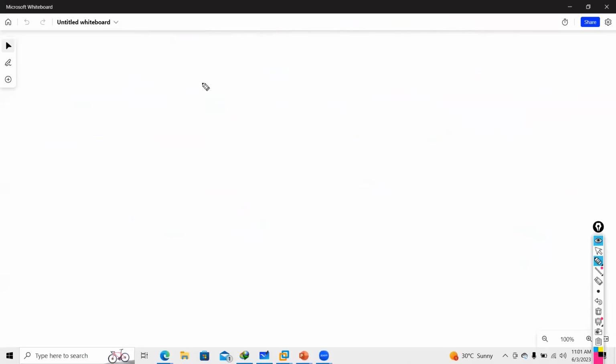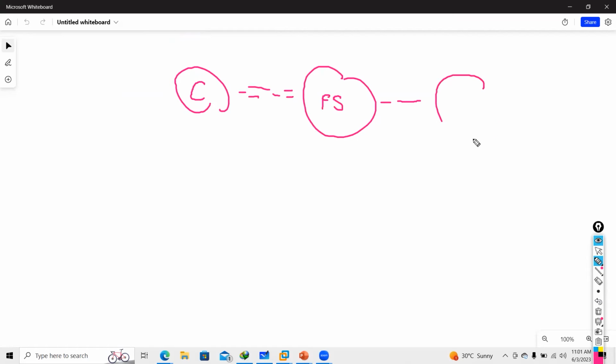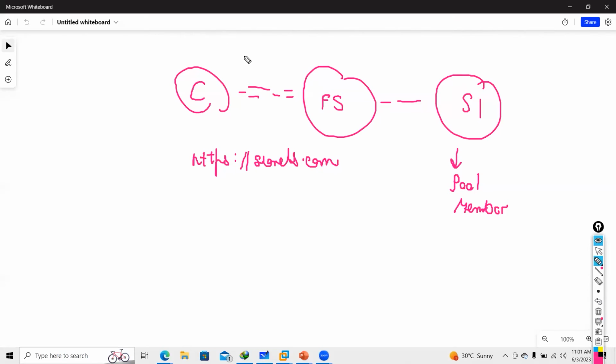So by picture, what I am saying is the client sends a packet to F5. Then let's say this is a server. This is a pool member. Now, when I access a website, https sianets.com, F5 will decrypt this packet and read your HTTP packet, what is coming in.